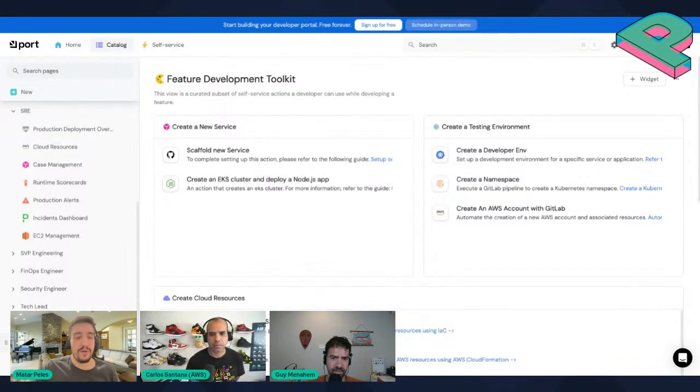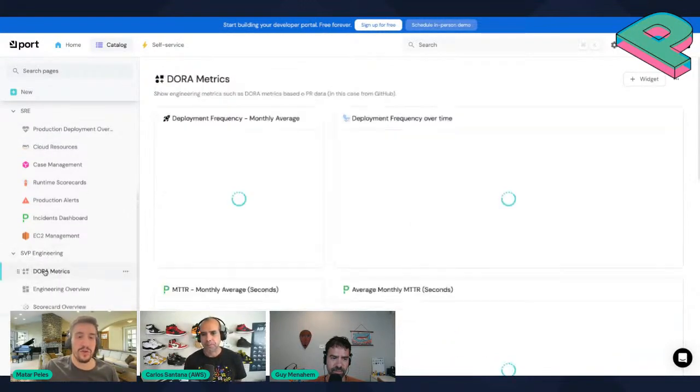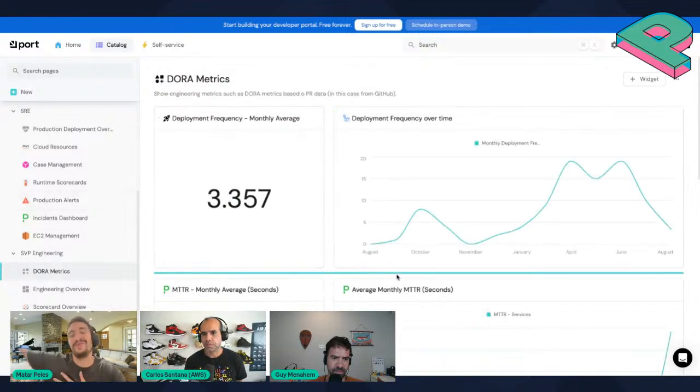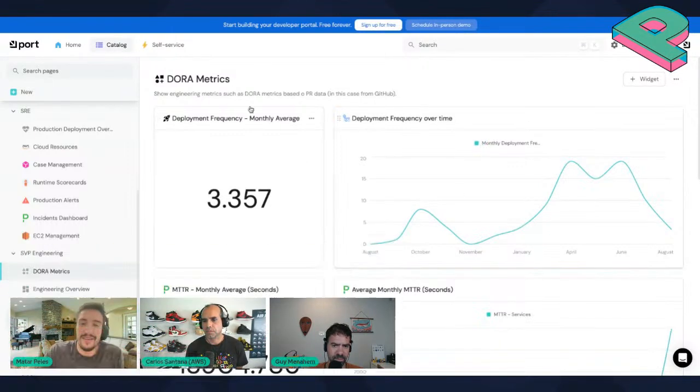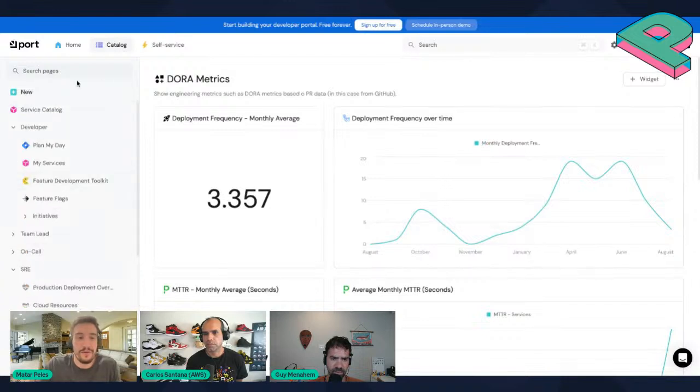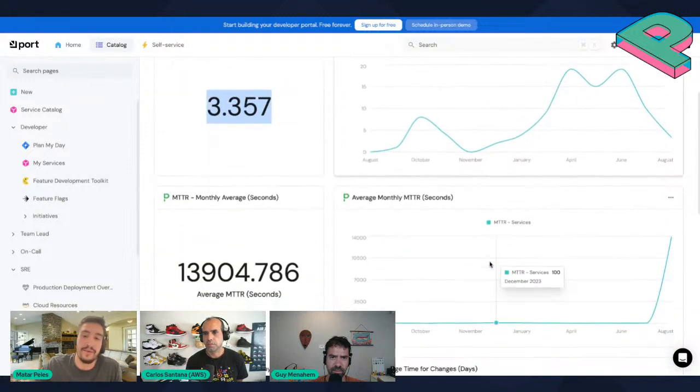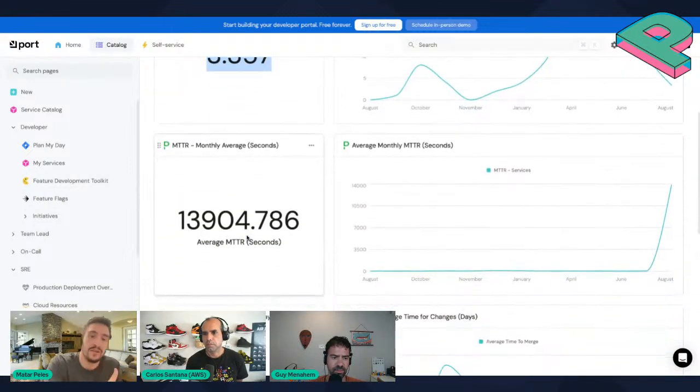Last thing, because I know we're short on time, I want to also show the DORA metrics overview. So now we've shown how the flow is reflected using the portal and how you can leverage it as a developer. But now as an SVP of engineering, for example, or as a team lead, I can see this feature's ROI also in the portal. I can see these DORA metrics based on the same workflows I used here, but now I aggregate these into results. I can see the deployment frequency on average and over time. I can see the MTTR if we're talking about incident management.